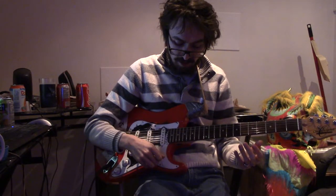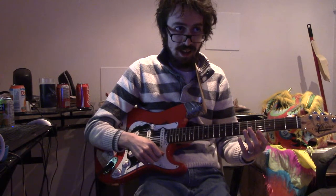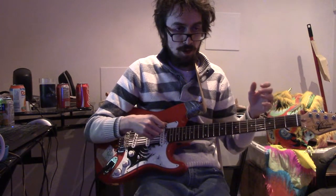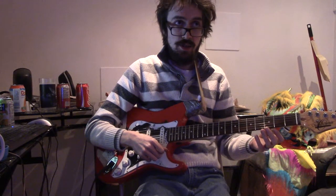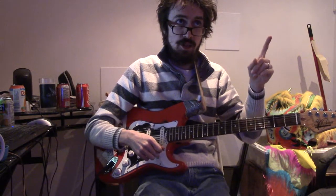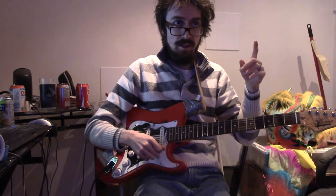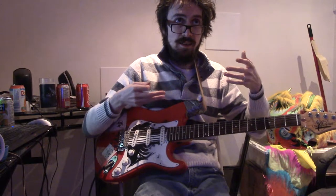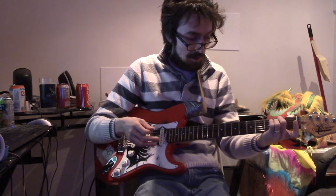I just went like this, the motion was half a second, but because it's electric and because it's distorted, you know how it works is when you go like this, the string vibrates, and then it vibrates less and less. And what the distortion does, I don't know if it does it for all notes, but it'll take that vibration, and as it's getting less and less, it will amplify the smaller sound. But all of this I probably don't need to know at the moment.